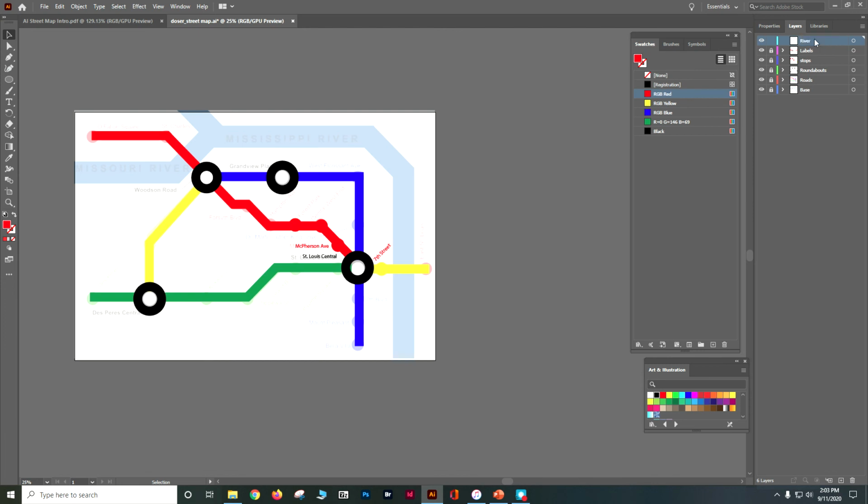Now we want to make sure our river is actually under our roads. So we're going to take that river and pull that layer down so it's between roads and base. So when we draw it, it will appear underneath because of the stacking order. Let's go ahead and grab our pen tool and our blue. Let's choose another blue and add that to swatches. Let's make sure we're on our river layer. We're on properties. We don't want a fill.